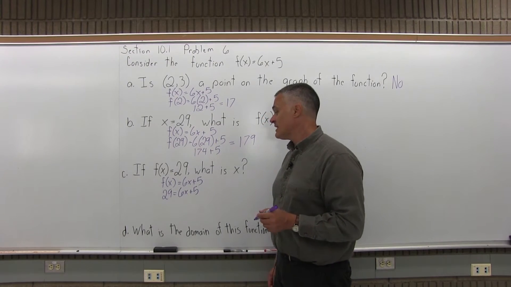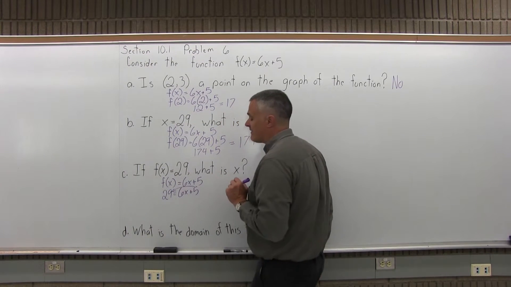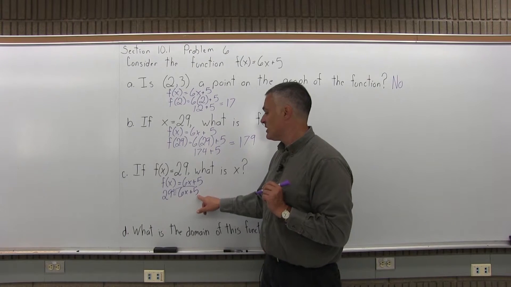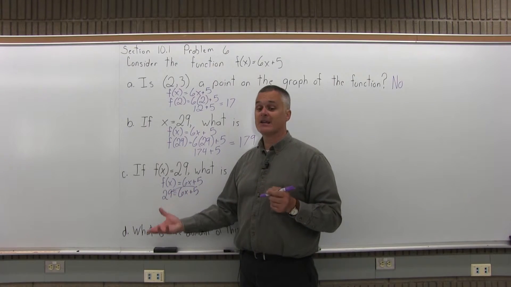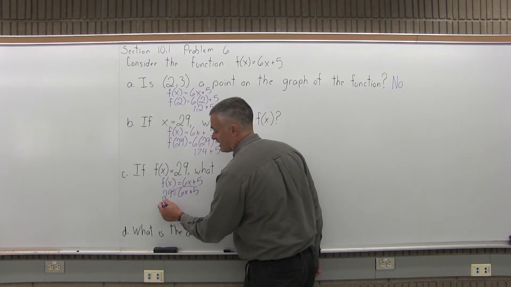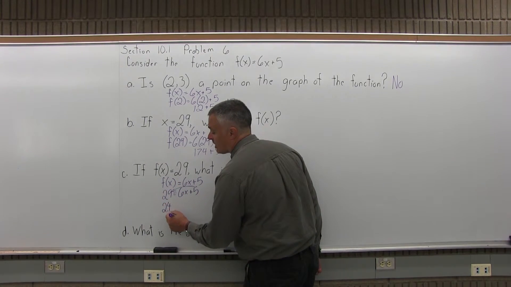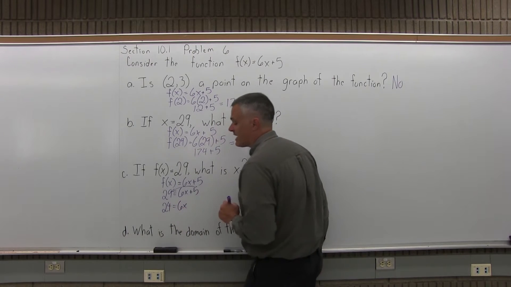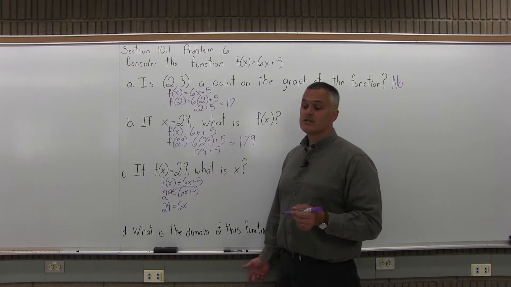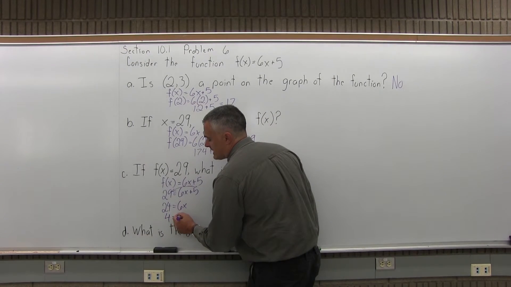Well, just do the algebra required. What I'm going to do is bring the 5 that I have at the end of the right side of the equation over to the left side. It'll become a negative 5, combine it with a positive 29 that's already on the left side of the equation. Positive 29 and negative 5 is going to give me a positive 24, and I'll have 24 equals 6x. Well, divide out the 6, divide both sides by 6, and you'll get 4 equals x.